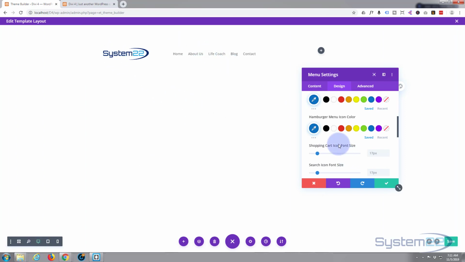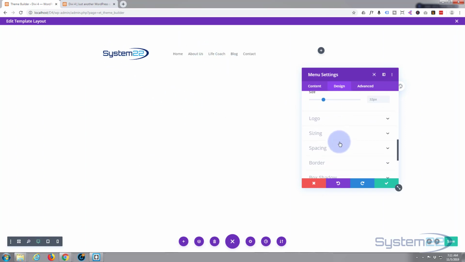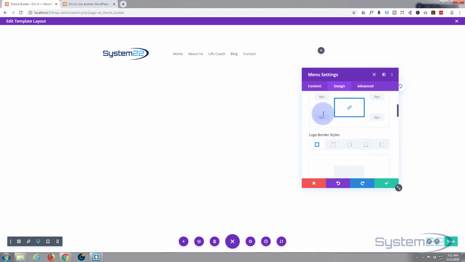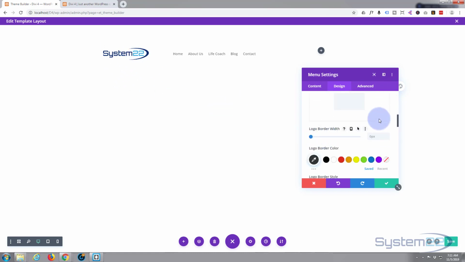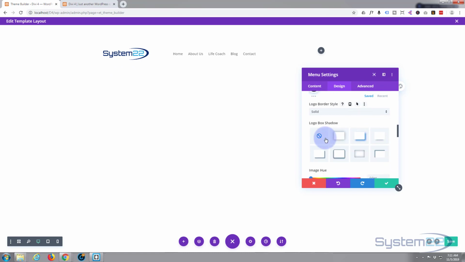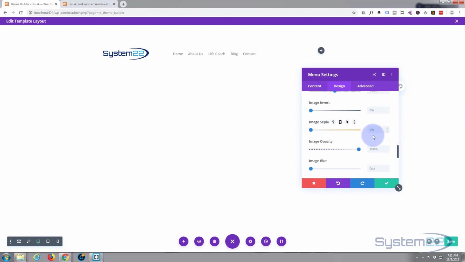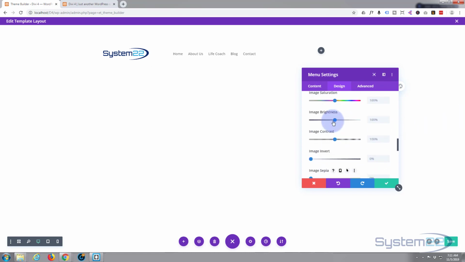We've got this. I don't think there's anything else we really want to look at. Logo, we decided about our max width and all that. If you had an image, you could round off the corners, you could give it a border. None of that's really going to work for me. That will look kind of crazy. You see, if I put a bit of box shadow in there, it's not going to look good. It just makes that stand out like that. Don't like that very much. You can change the hue, saturation, all that. Get some great effects that way, but mine, I'm just going to keep it simple as it is.